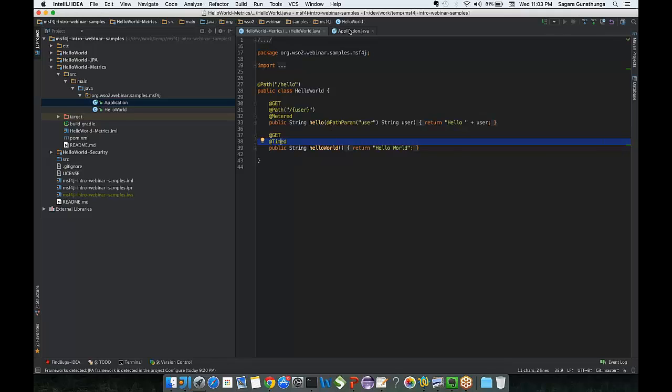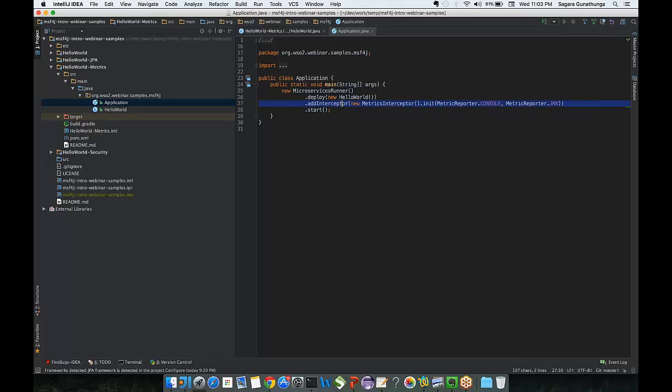Then in the application, under the main method, I have added the metrics interceptor, and also I configured the metrics reporter. The metrics should go to the console and also to JMX. If you want to support WSO2 DAS, there is a DAS option. But in this case, I haven't configured DAS, so I just use console and JMX.